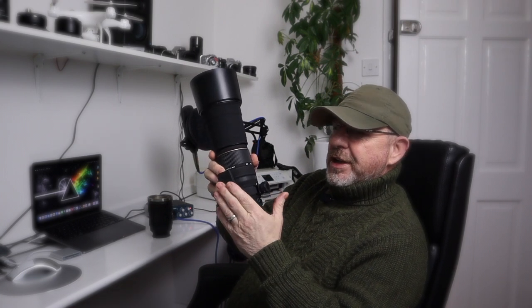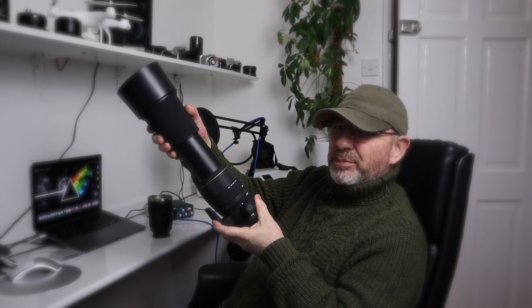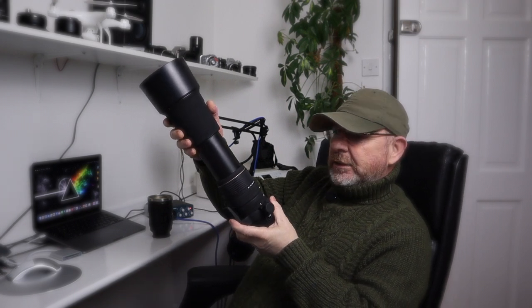So technically, it's got a good range on it. Obviously 500mm. You put a converter on it and you get 1000mm. So you can double the reach on that. Weight wise, it's not too bad, but like I say, when you're using a big telephoto lens like this, whether it's Sigma or Canon, I would prefer to put it on a tripod anyway, especially with this one, because there is no image stabilization on this one. So being on a tripod at full length, fully extended, is probably a good idea, definitely. So that's the looks of that bit.